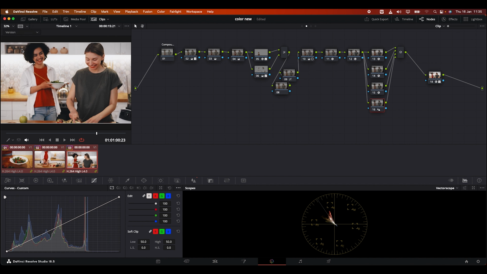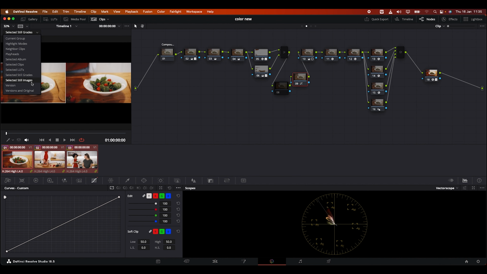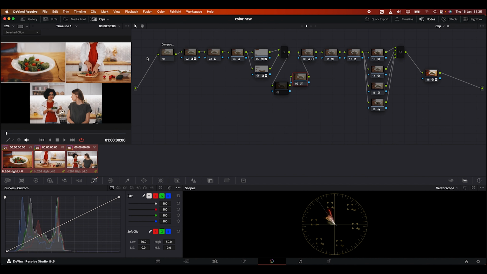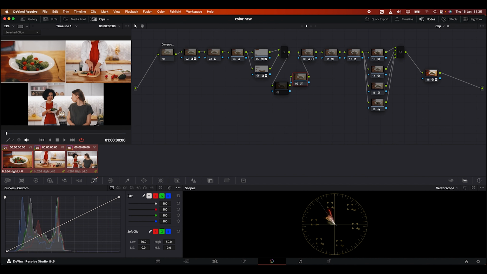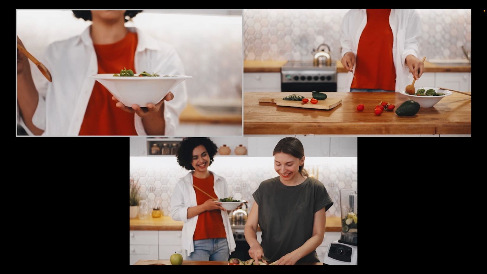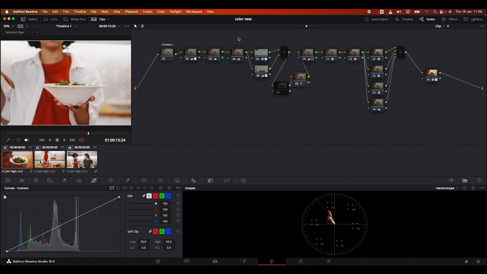I'll go to the split screen and pardon me, I'm coming. Sorry, selected clips. Yeah. So you can see they are all looking the same. Let me make the screen bigger. You can see we have a good commercial look down here that I'm sure most people are looking for. This clean white look is kind of hard to get. So with this, we are good to go.